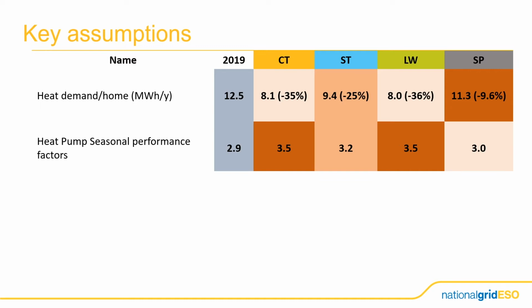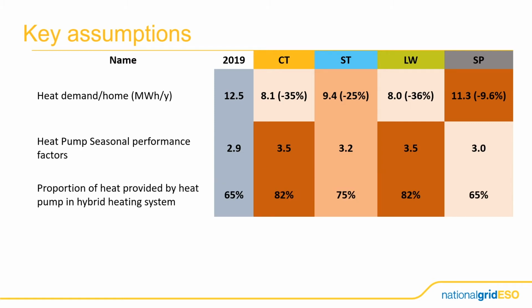Going to electric heat pumps, we assume performance improves significantly from today through closing of non-performance gaps, greater user engagement with smart controls, and the positive feedback effect of high levels of building insulation. The last point about building insulation is crucial in the consumer transformation and the leading the way scenarios, as it explains a lot about levels of demand in those scenarios, which we will see shortly.